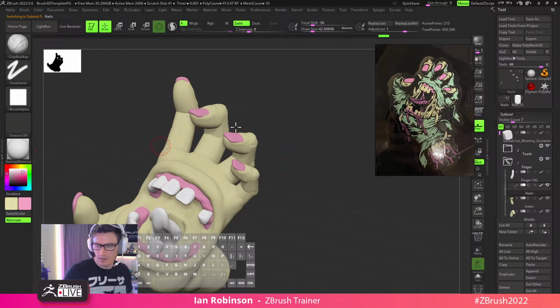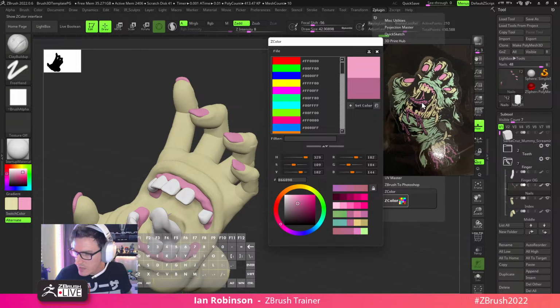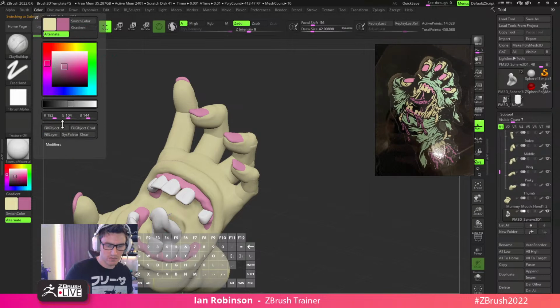But now, come up here, let's go back to ZPlugin, ZColor. This is a different color. Set that color. It'll be for the tongue. There we go.